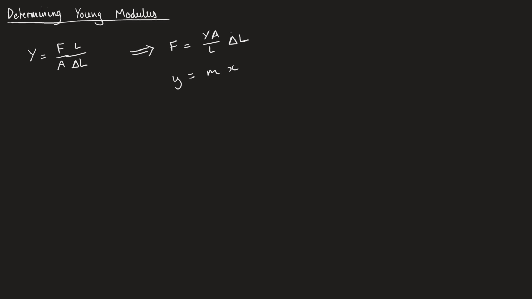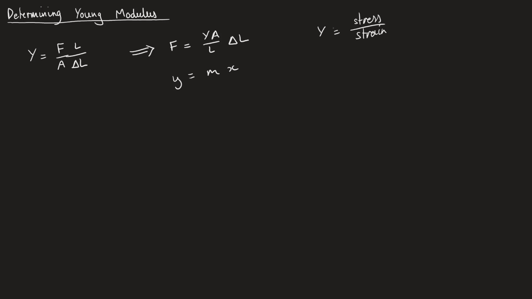Okay, alternatively, this isn't the only way that we could do this. This is probably the most direct way, but we also know that the Young's modulus is just stress over strain, which means if we just make a graph of stress against strain, the gradient of that graph will be Y. So these are two different ways that you could do it. Both of them will give you exactly the same answer, because by definition these two things are the same. But let's look at how we're going to actually do it.